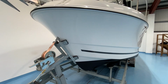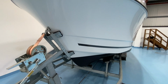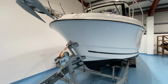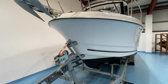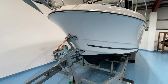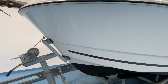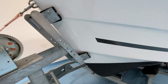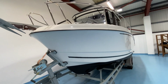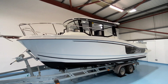But one of the main reasons I do shoot these videos is if you're looking at this boat from a distance, and you're coming to see it, you're taking time out of your schedule and traveling a distance to come and see it, I don't want you to be disappointed. So it's not a brand new boat, it is a year old. Sometimes you do get little bits and pieces like that, but I just want to show you exactly her condition, warts and all. But other than that, and the wee little previous repair on the swim platform at the back, I can see nothing else wrong with the exterior of this hull.